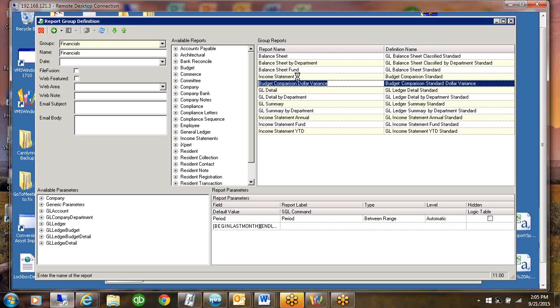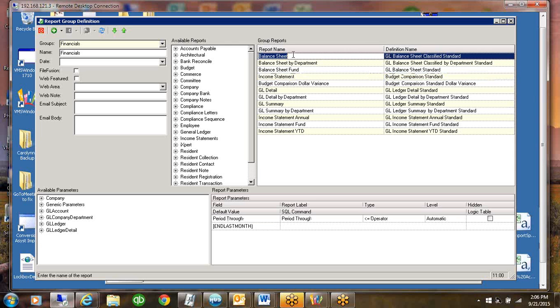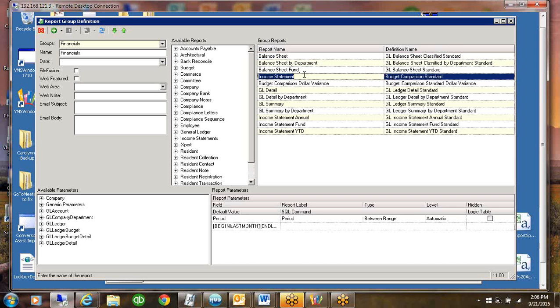If a report isn't working and you were to report it to support, when you're in Report Generator, you're going to see these names here. We will ask you the name of the report. So you'll want to come into the setup and look at the definition name, because that's what's important to us. That's how we know what report it is. Any questions about that part?